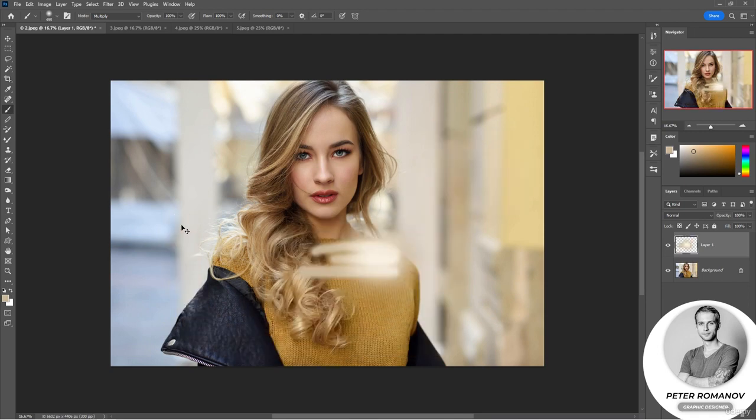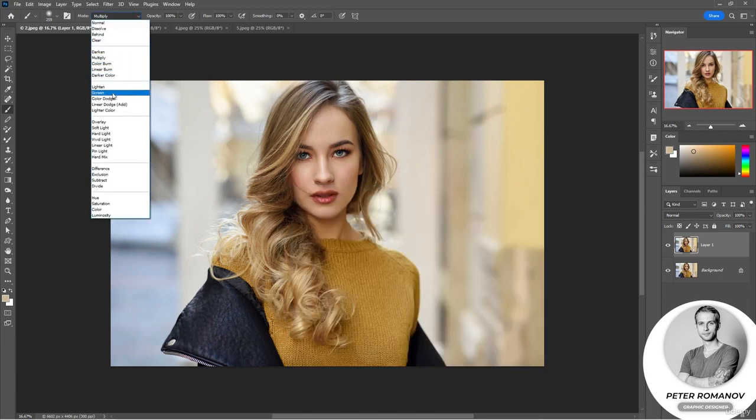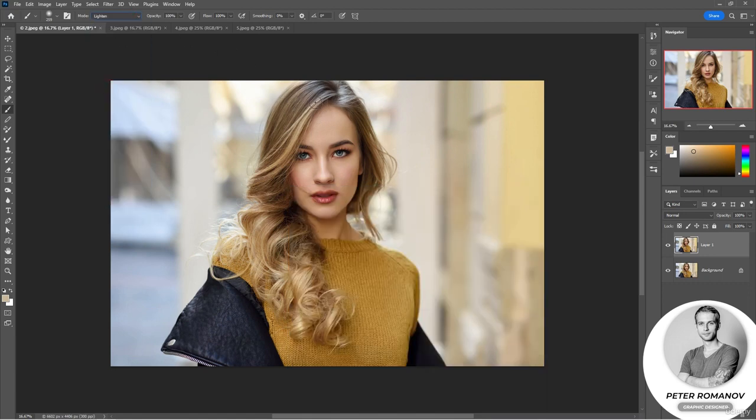So, we'll remove this layer. We'll duplicate the layer with the girl, just in case, and get started. I'll make the brush a little smaller in the settings. Set the lighten mode and see what happens. Now, if I just draw on here now, it looks too active. Therefore, by pressing Ctrl plus Z, I go back and reduce the level of opacity, like that. And look, I'm drawing on here, and the effect becomes much more delicate.